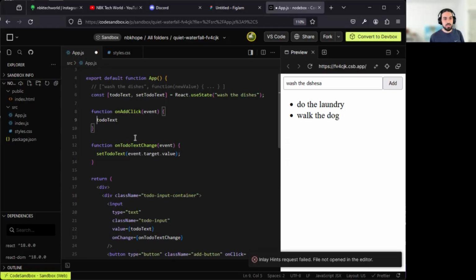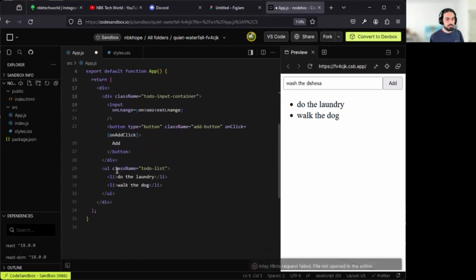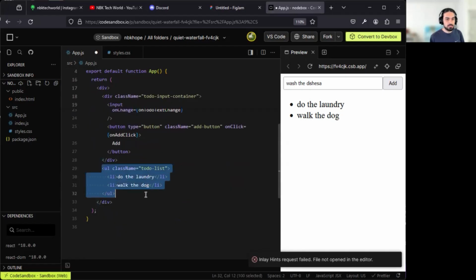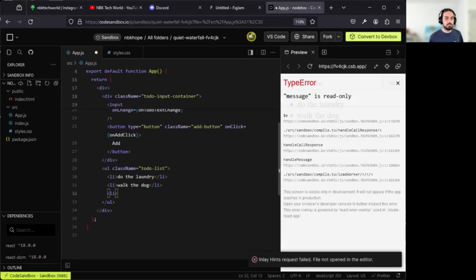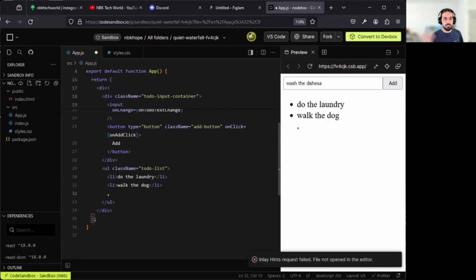Now we face another challenge because the to-do list is just static stuff here. It's just allies. I have no way of injecting that new value here. How am I going to add an ally here? I cannot just hard code it, right? Because it's runtime. So that's why we've got to do some changes here. We have to generate these allies dynamically. We cannot just hard code them here.